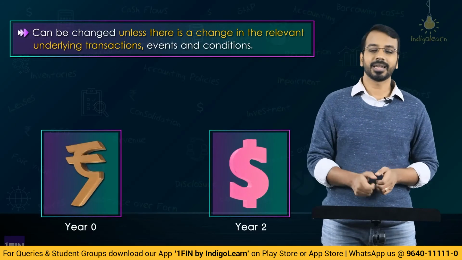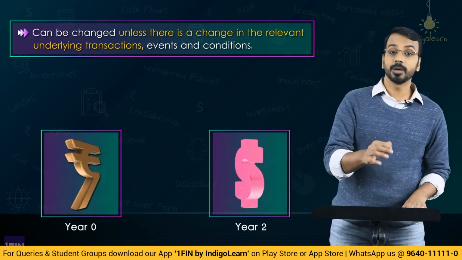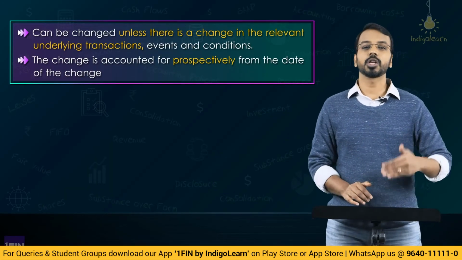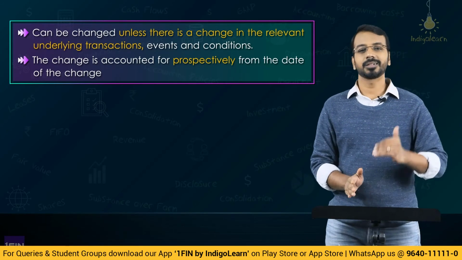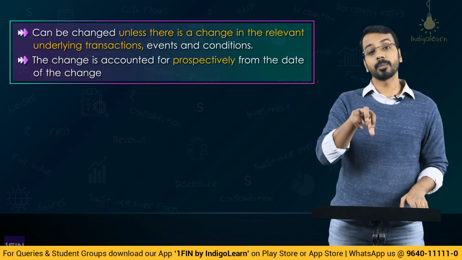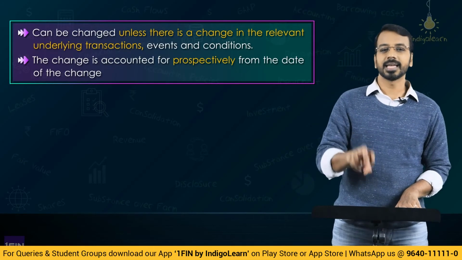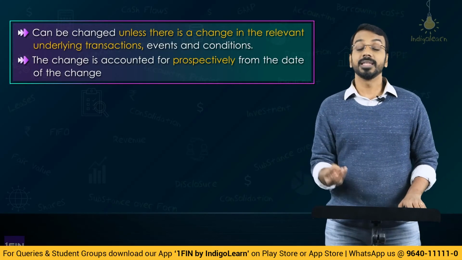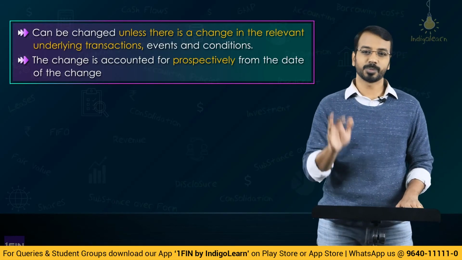Now, when we change the functional currency from INR to USD, should there be a retrospective application or should there be a prospective application? So the standard says you have to apply the changes in functional currency prospectively, which means from the given date on which you have changed the functional currency, start translating the items into the new functional currency prospectively. Sir, what about the foreign currency translation reserve that we would have recognized in OCI? Continue to recognize that in OCI. You cannot de-recognize it or you cannot transfer it to P&L. So, when there is a change in functional currency, first thing, it has to be applied prospectively. There is no retrospective application.